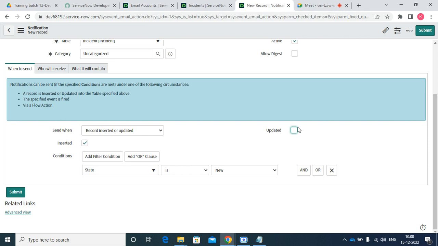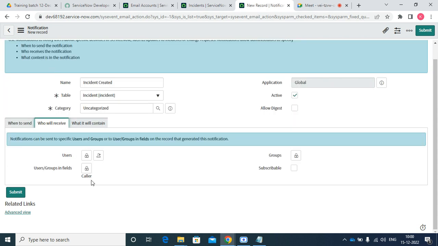What is our goal here? Whenever an incident is created, we send an email notification to the caller. This is the one we are configuring. Later we can look at how to handle updates. For updates, if you want to save them, we can get them from the events, which we can cover in the coming classes, not now. Okay, no worries. Anyhow, that's a good question.